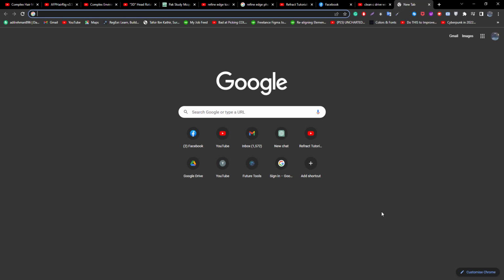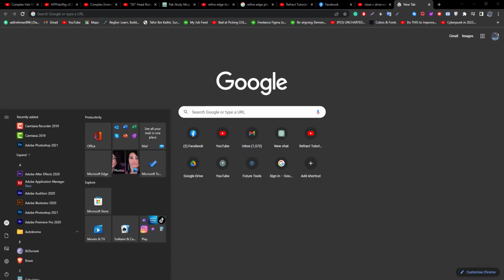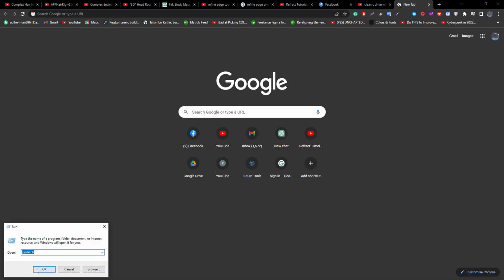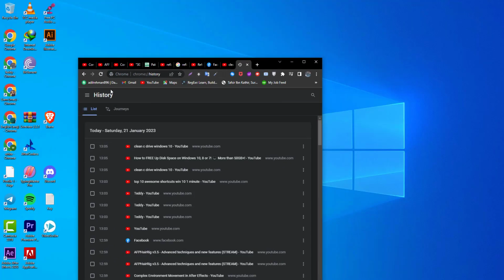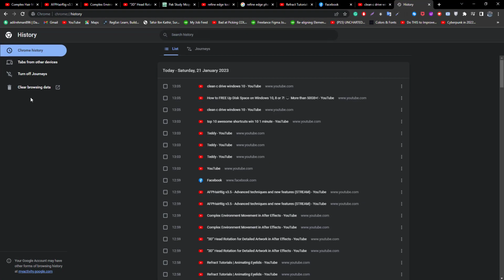I'm going to show you a very good trick to clear your C drive. You probably see people doing Windows R and typing prefetch and temp, and you still see that your C drive is not cleared. So basically, I'm going to show you a trick: you go to the history of your browser. I don't know which browser you're using.